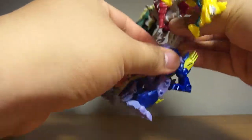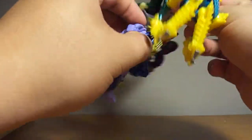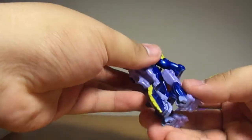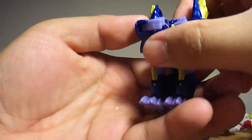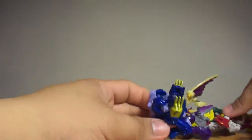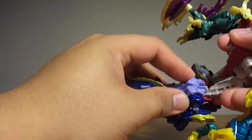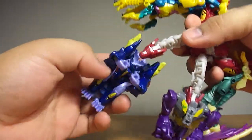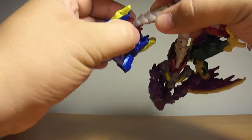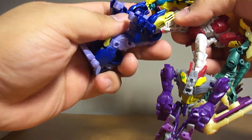God, what is wrong with Bright? I had this down earlier. If it was solid, it didn't wiggle that much. Okay, hold on a second. I gotta fix Bright real quick. Okay, let's put you back in here. Okay, let's just leave you all the way open. Little guy, you can do it. Okay, boom, right there. Close that up.